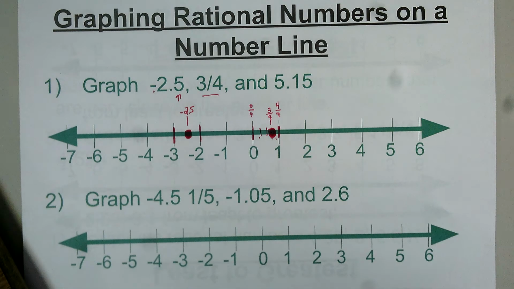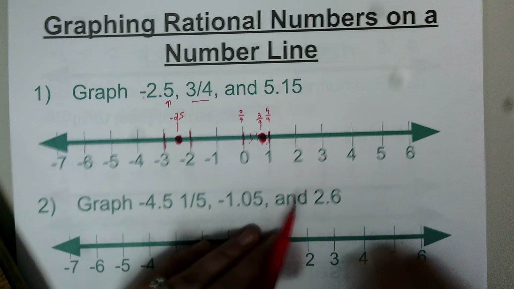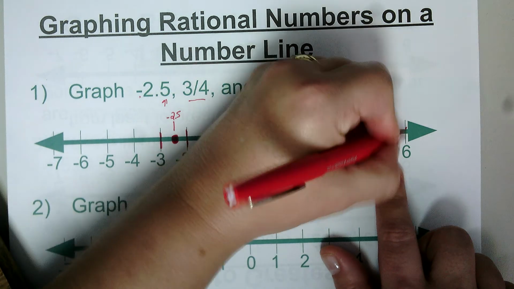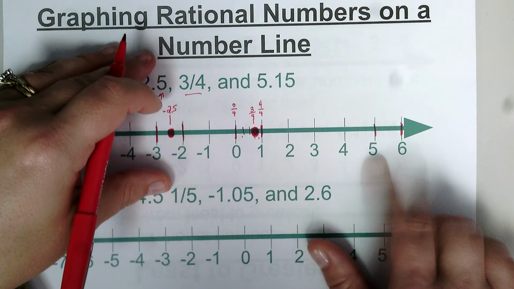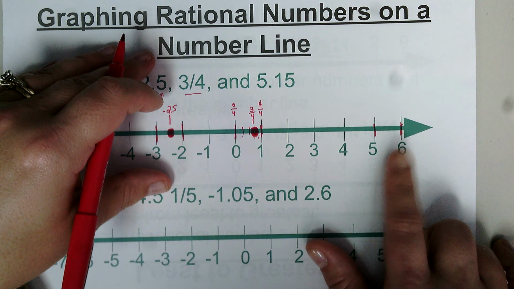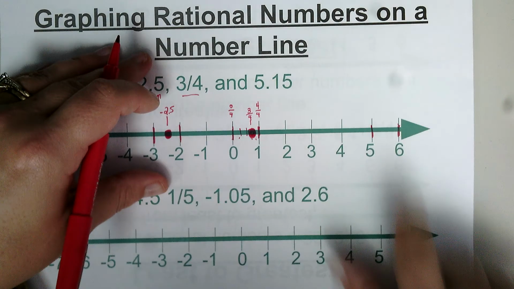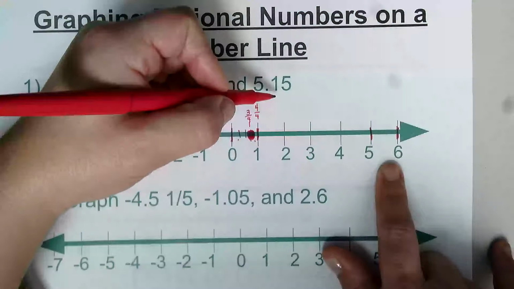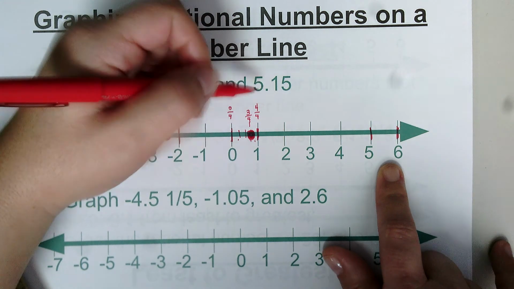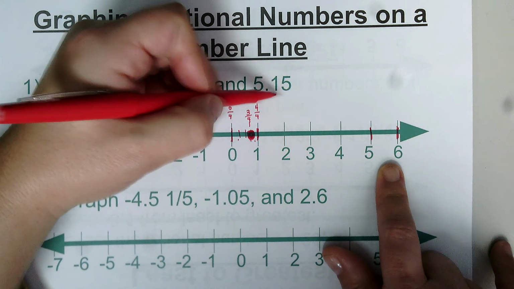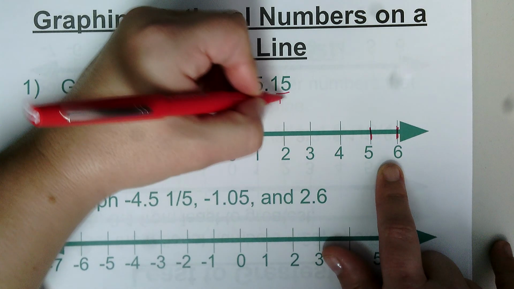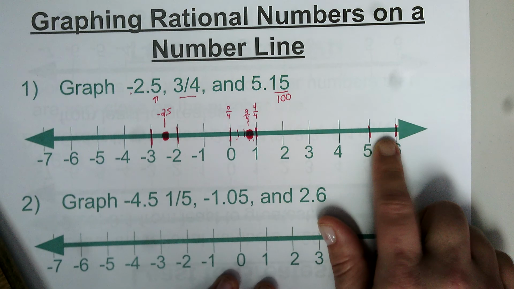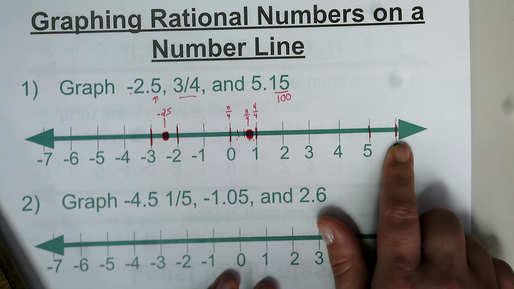5 and 15/100ths. Okay. Well, I know my 5 is greater than 5, less than 6. So I'm going to come up here and I know that my 5 goes between 5 and 6. Now 15/100ths. It's like, how am I supposed to graph 15/100ths? Well, I know that the 1 is in the tens place, and I know that's pretty close to just 5. That 15, if it's in the 100 spot, that's like 15 over 100, right? That would mean that I would have 100 tiny little marks between the 5 and the 6, right?